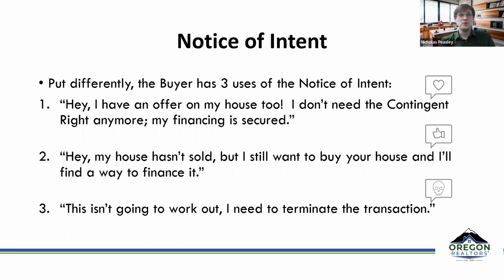So, summary, if you want it for your files, or if you want to put it up in a training for your brokerage, here are the 3 ways a buyer can use the notice of intent. Hey, I have an offer on my house too. I don't need the contingent right anymore. Financing secured. Hey, my house hasn't sold, but I still want to buy your house and I'll find a way to figure it out. Or, hey, this isn't working. I need to terminate the transaction. Those are your 3 options for a buyer in a notice of intent.